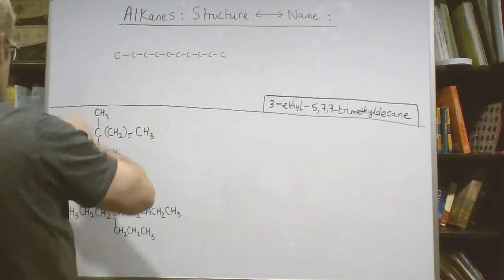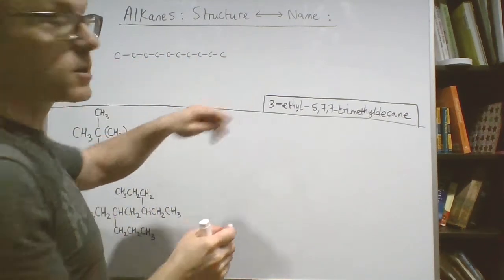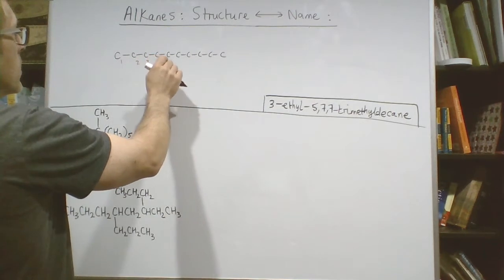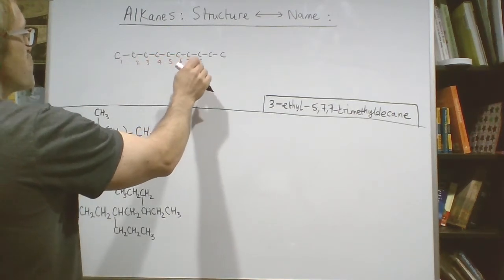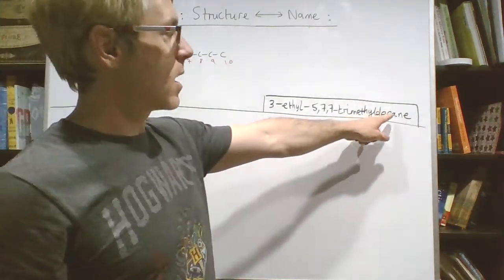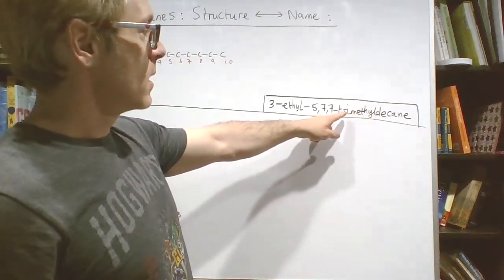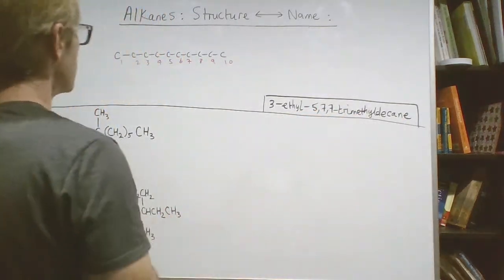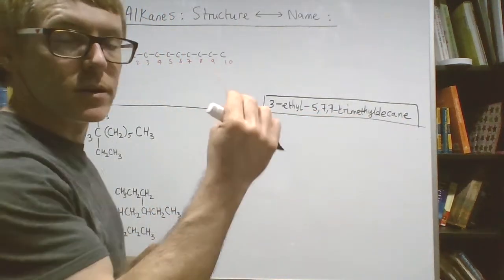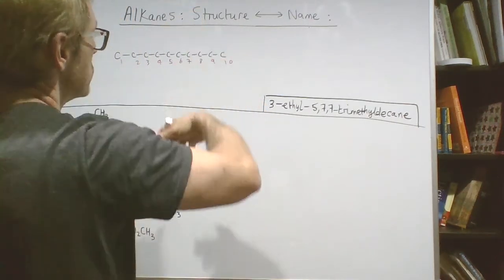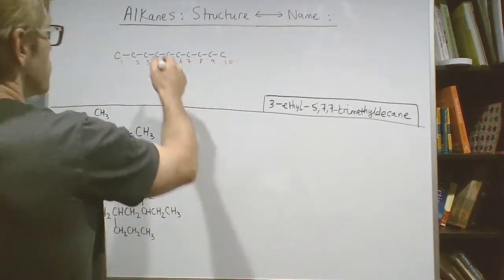Number them. Doesn't matter at this stage because you haven't put any buds on. So we'll just randomly number them this way. Okay, 10 carbons. I've got 3 methyl buds and they're on carbons 5, 7, and 7. Again, single bonds can twist, so it doesn't matter if you put them 3 up or 1 up and 2 down. At this point, it doesn't matter.